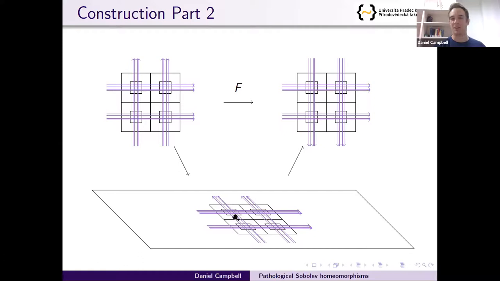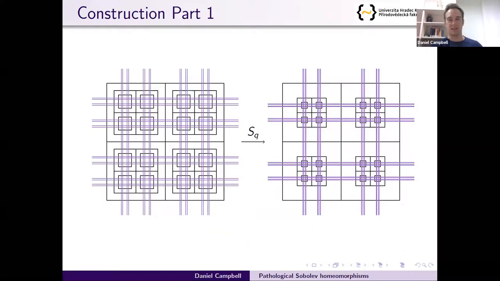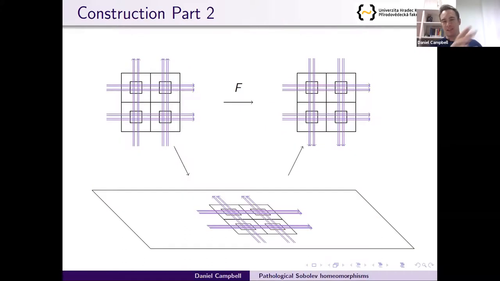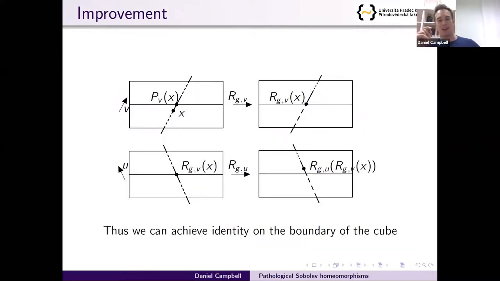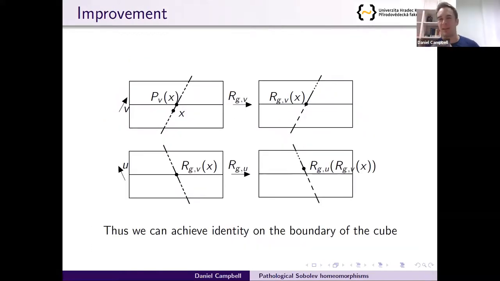Now reverse the direction of your good direction and send it back upwards. And what you've done is you've actually turned the whole thing upside down. Right? So this squeezing is a Lipschitz map, and this is in fact literally a bi-Lipschitz map. You can prove that this twisting is a bi-Lipschitz map. Right. And by shifting some parts in the middle and stretching and squeezing at the edges, you can actually get identity on the boundary, right? That's the point of this cube: when you stretch some parts and squeeze other parts and move in the middle, you don't move the edge of the cube, and so you've got identity on the boundary. Fine, very nice.